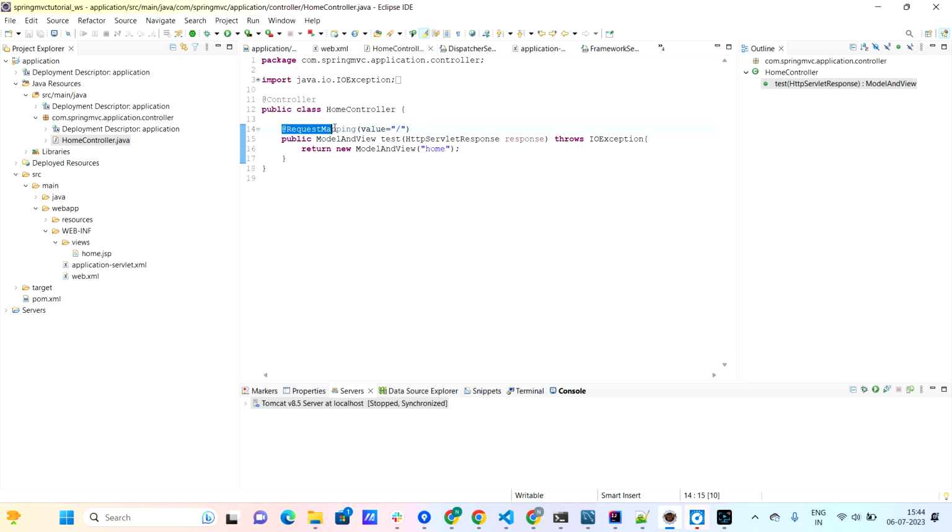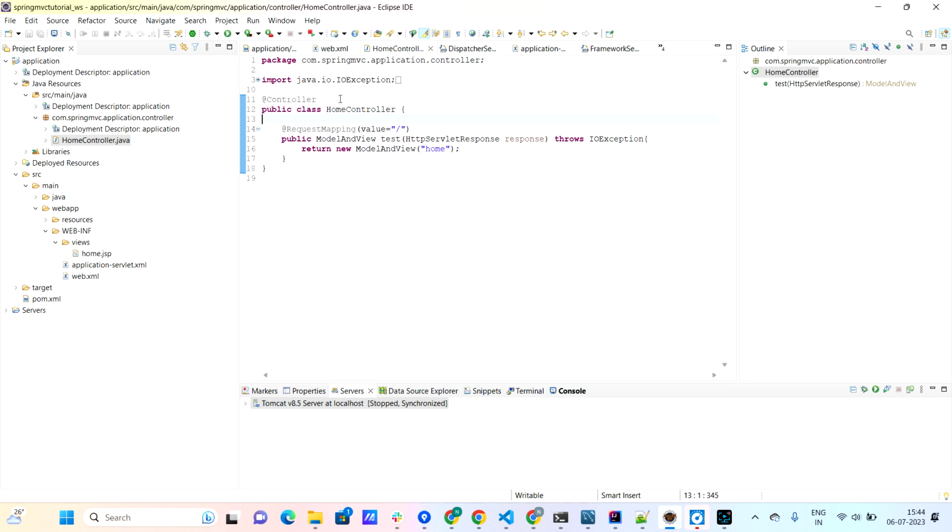So if you see here, they have already done request mapping. One thing you have to remember is that whatever controller you are creating, you have to put this @Controller annotation. Then only that class will be treated as the API endpoint, where the dispatcher servlet should come and look for request mappings.